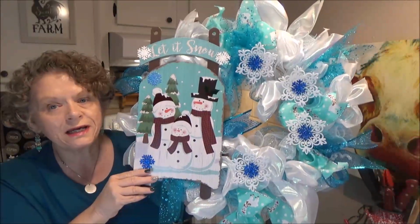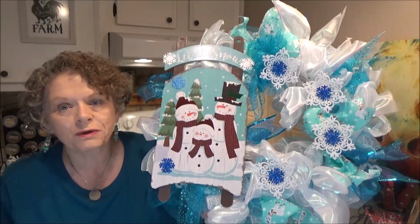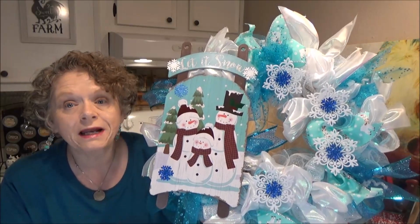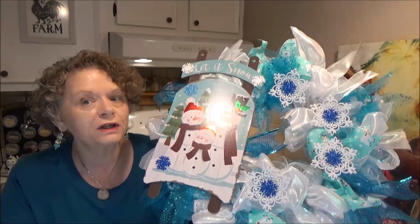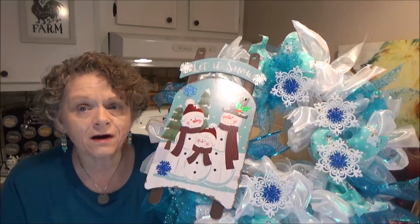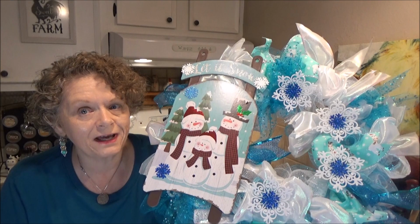Y'all, that's how quick, it really is quick if you get all your stuff out and pre-cut your ribbons and everything. That's the fastest way I've ever been able to do a mesh wreath. And you don't have to use mesh, you can use wide ribbon. I think you could even do this with strips of the plastic tablecloth. So I might give that a try.